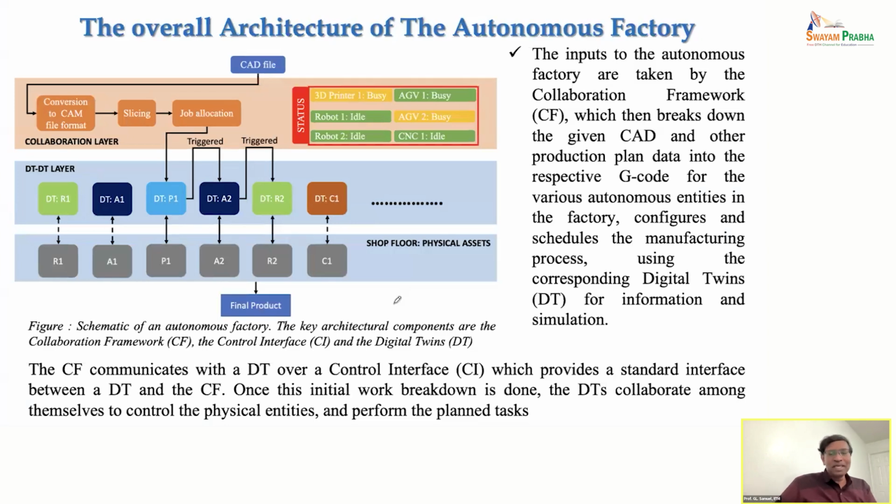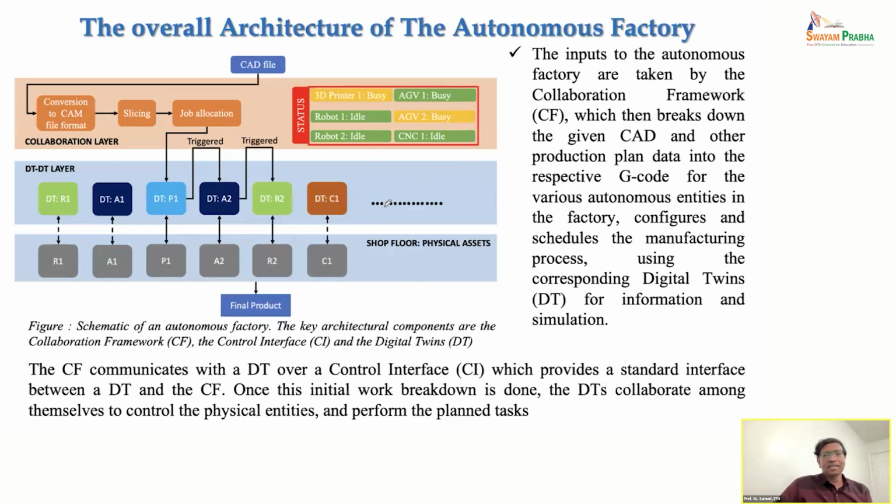Now coming to the implementation of the digital twin. So a lot of details are there, but I don't expect you to understand all of them, but at least some of the concepts, if you understand, I think that should be fine. So usually when you look at the architecture of these autonomous factories, we have the physical system. Then we need to have a digital twin layer, where we have to make the digital twins.